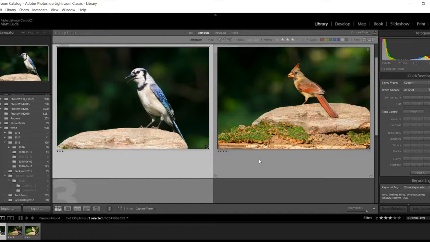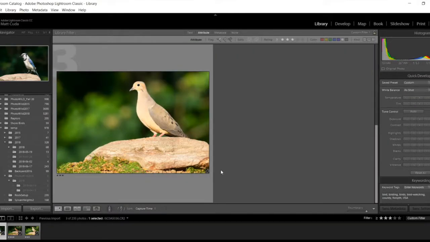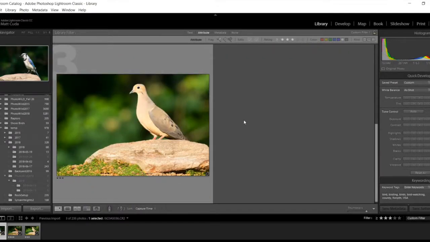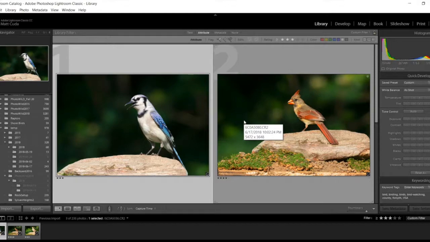At this point, I would probably finish all of these images. What I mean by finish is I would actually go to the develop module and develop them, check contrast, exposure, set my black and white points. That's in the other video, the basic editing video. This is basic culling of your images. So that's what I'm left with: these 3 images, and those are the ones I'm going to use and post on the internet and so on and so forth.